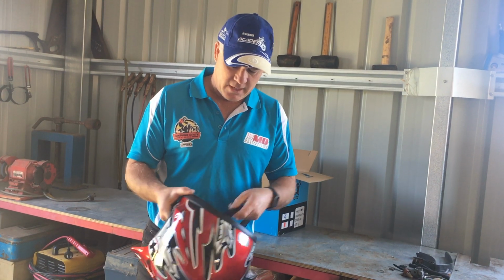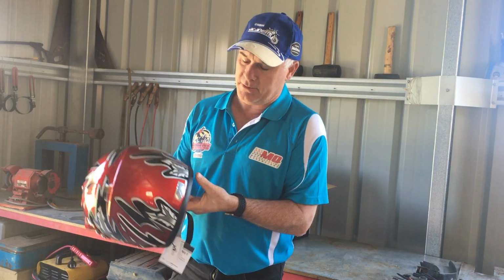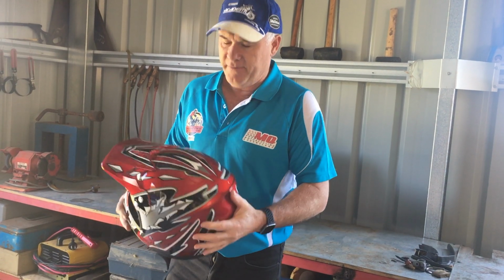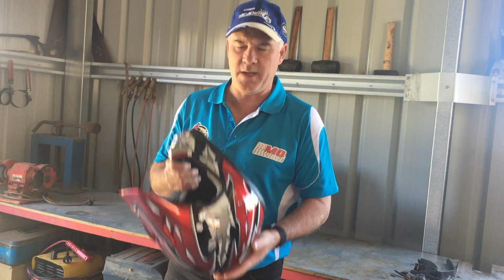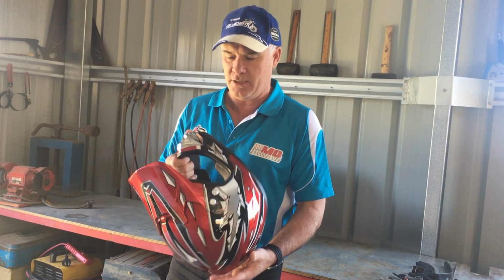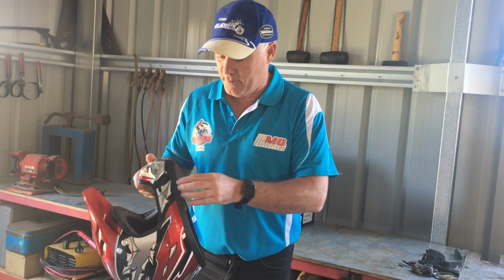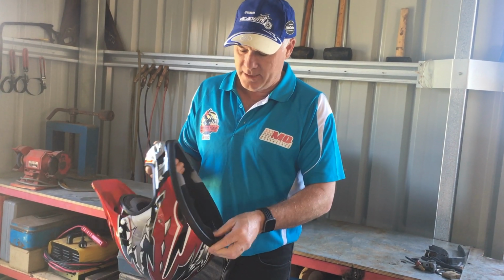But looking at the helmet so far, we do have the Australian Standard sticker on it, so that's a good thing. Maybe, we'll see how we go. For $69.95, it's actually not that heavy. I was expecting it to weigh about as much as Ding's A100, but it's actually not too bad. Usually when I see cheap helmets, all these little rubber strips just pop off as soon as you touch them, but this is actually not too bad in the way it's constructed.